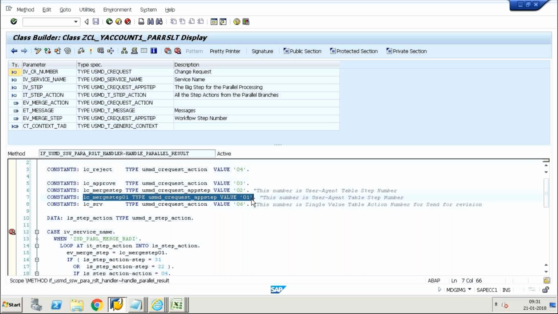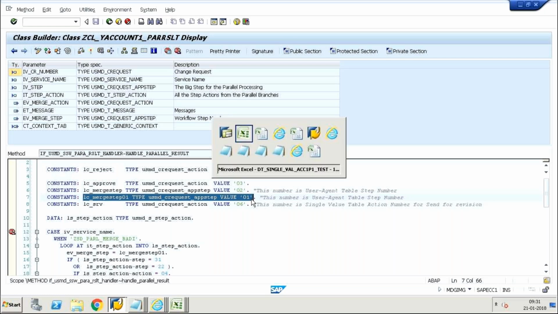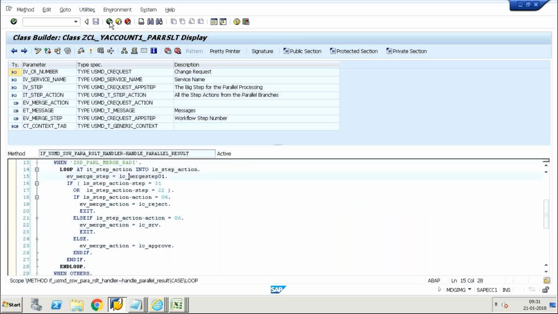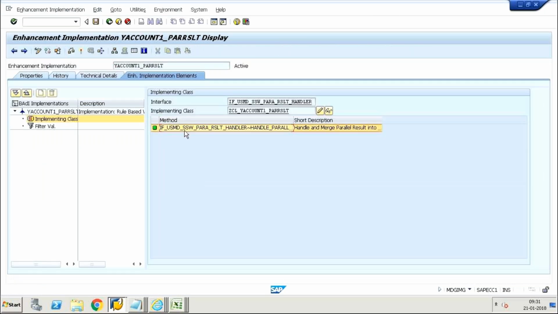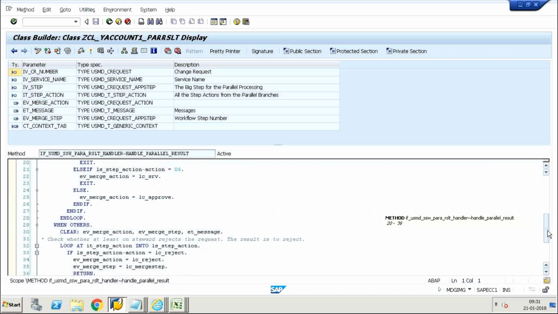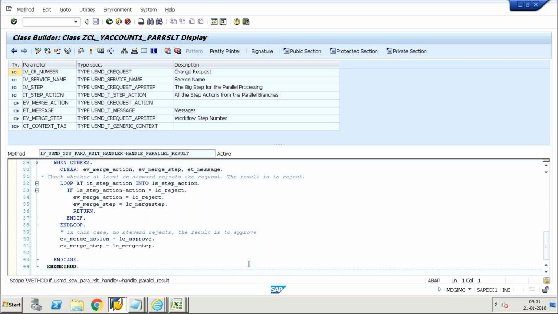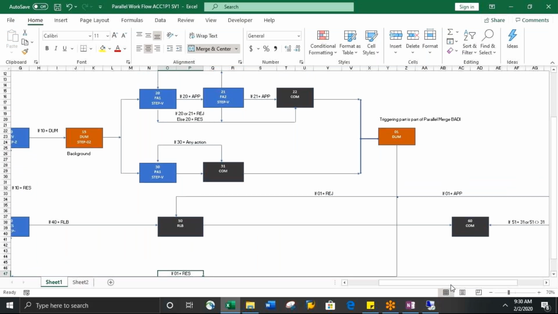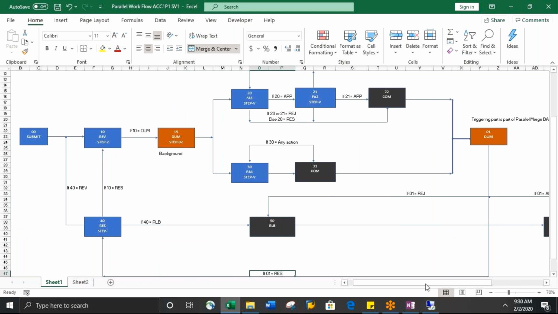Any questions on this BADI implementation? No, Karthik, I'm good. Okay. Karthik, just one thing, when we are creating a workflow, the way you have designed it, we have to present it first. Yes, it's clear, each and every step. For 30 steps we need to do this, the workflow diagram. Yes, this is my way of doing it. No, I like this way. It's clear what every step needs to do.